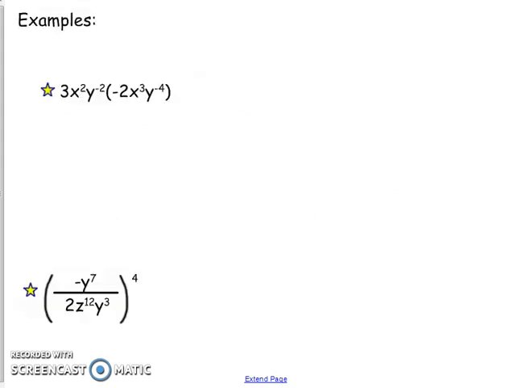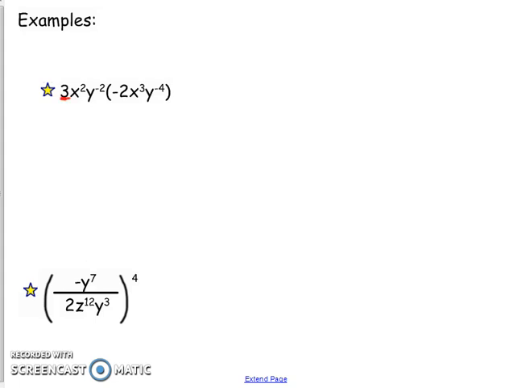So now we're going to combine everything together. For the first one, we want to multiply these expressions together, so we don't have to do any foiling. You're not going to FOIL the 3 to the negative 2 and the x cubed and the y to the negative 4th. All we're doing is multiplying the like terms together. Since there's no plus or minus signs, we're not doing any foiling.